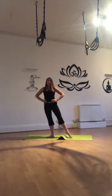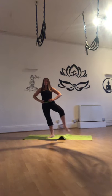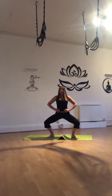Drag the leg. Place it on the thigh. Hold for a couple of seconds. Demonstrate you can balance. Extend the leg. And we plie back down again.